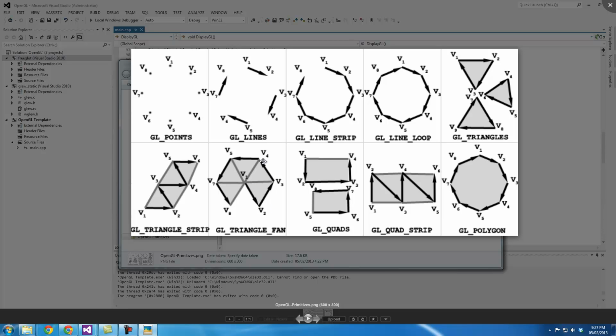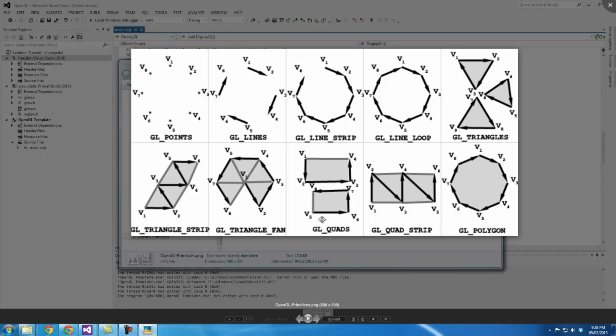The triangle fan allows you to draw closed surfaces like a circle, for example. This is a really good way to draw a circle. What happens is that you start with the first vertex in the center, and then every vertex around is going to be closing the triangle. Again, OpenGL fills in these lines for you, so you just have to specify the first vertex, then the circle, and then it will automatically close to the last vertex. So if you wanted to draw a full circle, you start at V1, and then you render from V2 to V3, 4, 5, 6, 7, 8, and then you have to redraw V2, otherwise the triangle will not be closed.